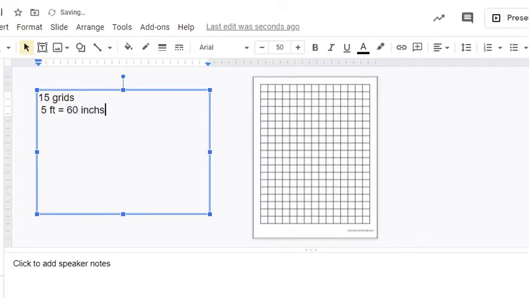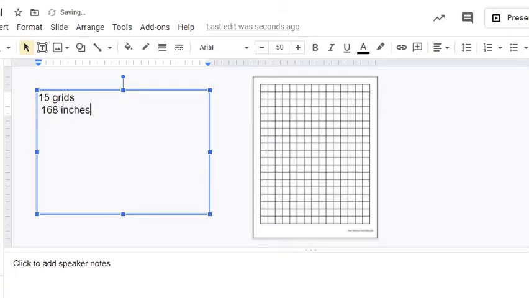Or we reverse it the other way. Whoops, let's spell it correctly. 60 inches, because it's 5 times 12. We don't need to know that right now, but if I measured this entire wall over here and I came out with, let's say, 168 inches. So I'm going to measure 168 inches.